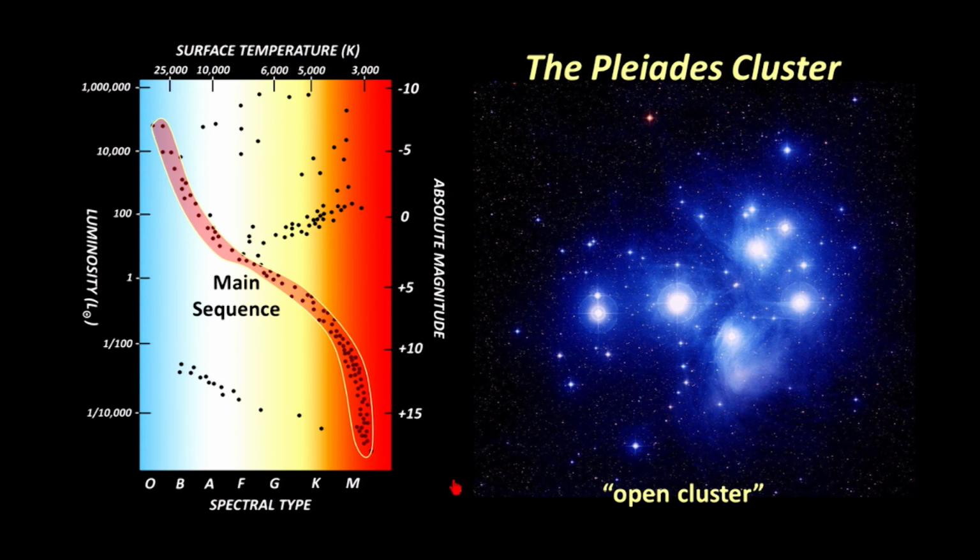This is a cluster of stars. It's a very famous one. It is called the Pleiades cluster. And the reason why it is very famous is because this is a cluster of stars that you can go outside, and as long as you're outside at the right time of year, you can see this cluster in the sky with your own eyes. There's no need for a telescope or any sort of a magnifying device.